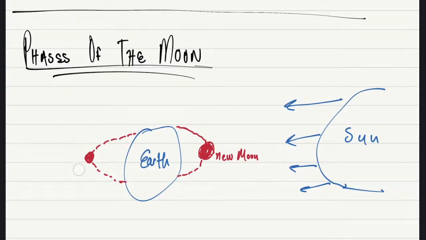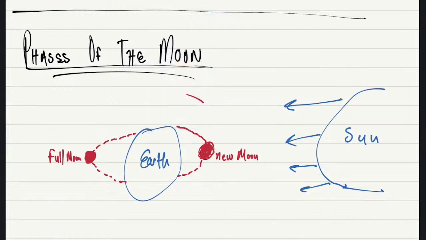Now, when it is here, you are seeing the whole of it. It's called full moon. The sun will be hitting and reflecting back on the earth. Then you'll be seeing, oh, look at that moon. Yes, it's reflecting. It will be on the other side of the earth from the sun. Don't you think it is here? No, the moon doesn't let light through. So don't be naive. New moon is here, which means you are seeing nothing. Full moon is on this side, which means you're seeing the whole thing.